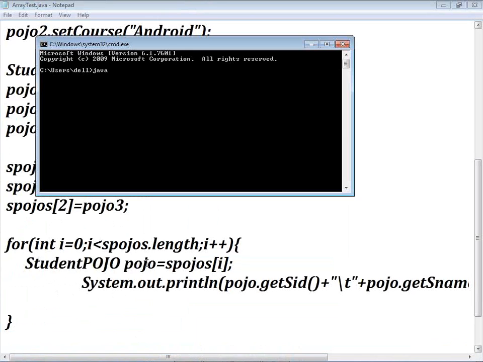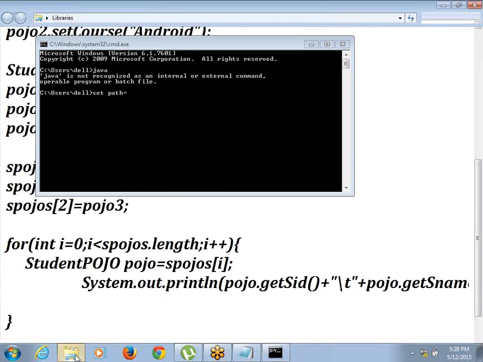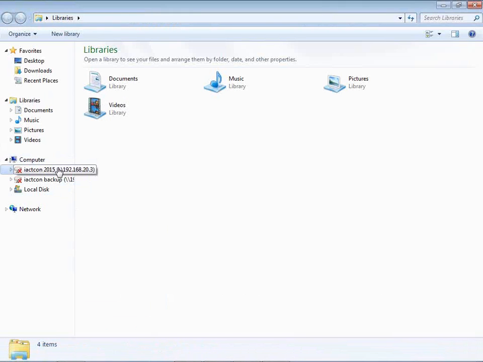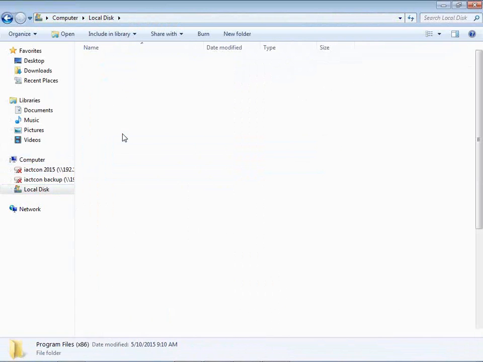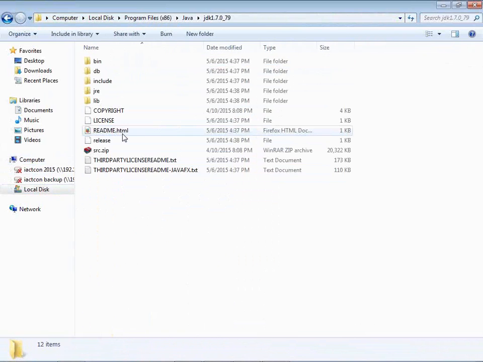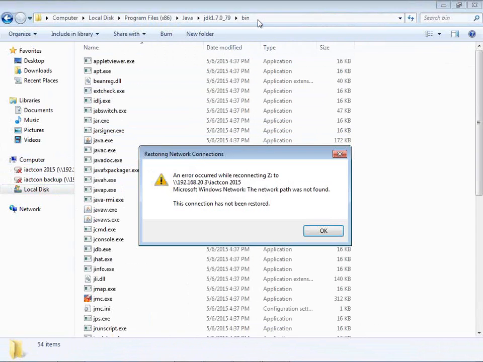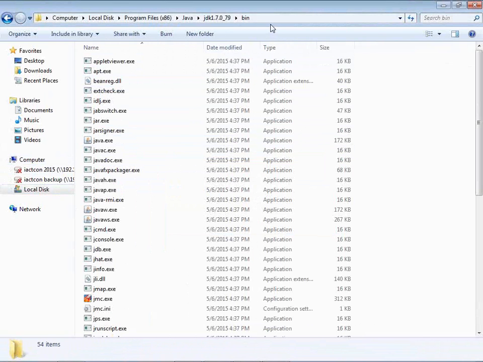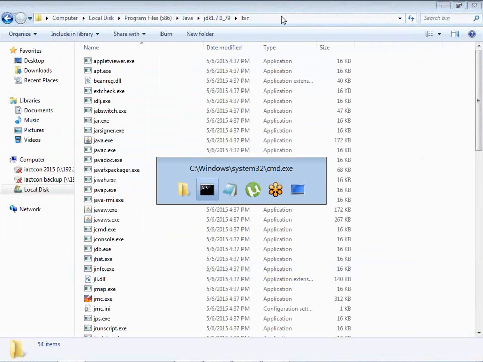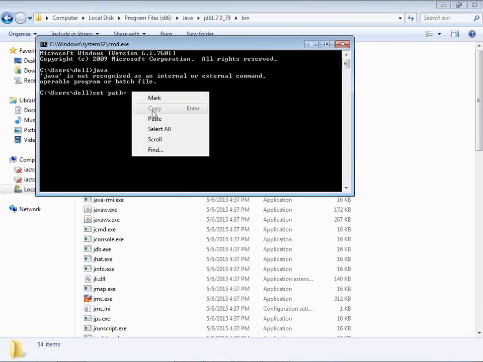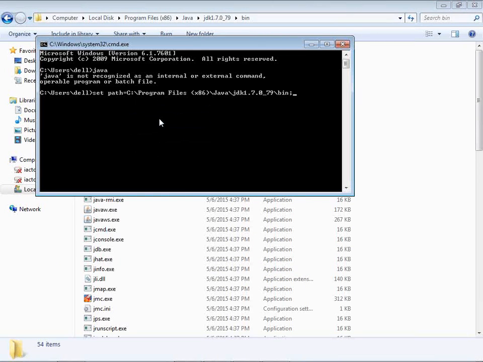So first we'll check whether Java is installed or not. So we'll set the path. Set path is equal to, specify the path, semicolon, percentage path percentage.